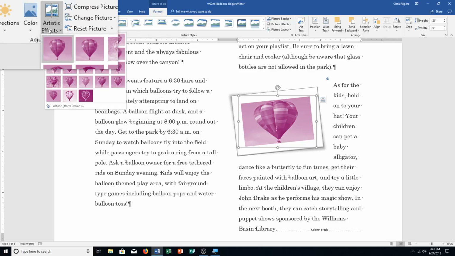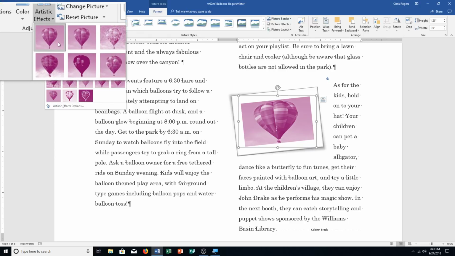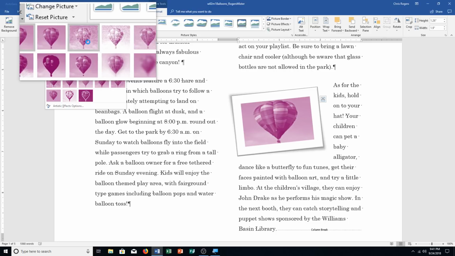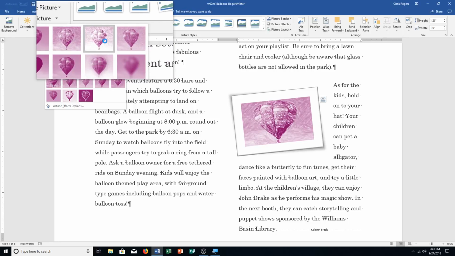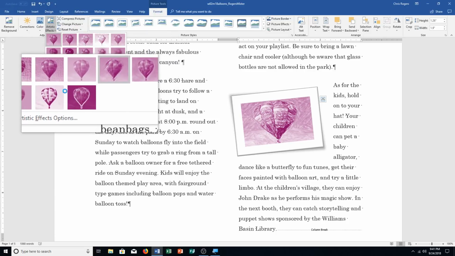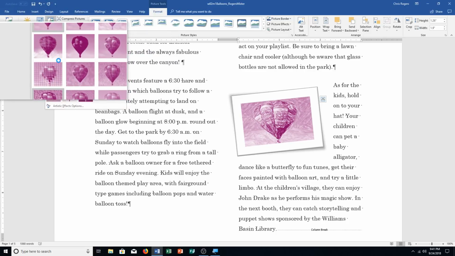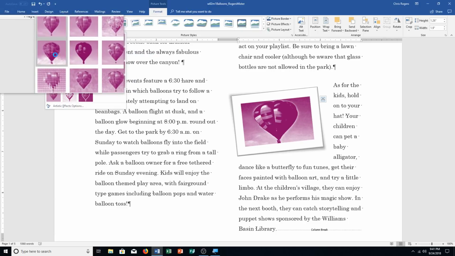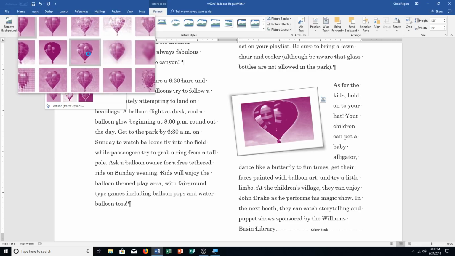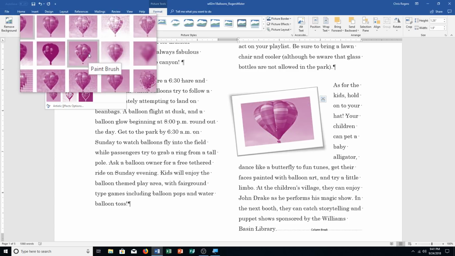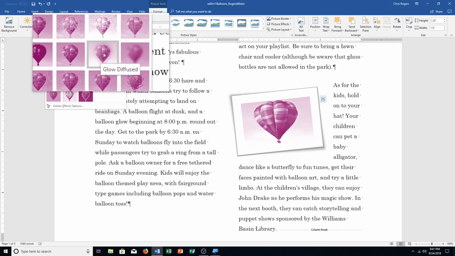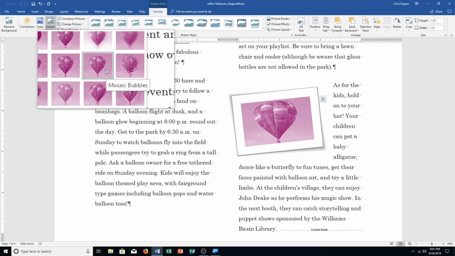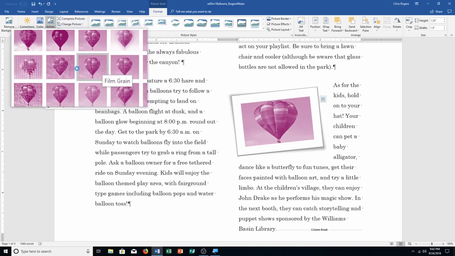Right over here, artistic effect, and it says photocopy. So just hover over it. It'll tell you which one is which. This is marker. This is pencil grayscale. I'm going to try to find it. You'll notice it's taking my computer a little bit of time to load, so it may take a little bit with yours to load. I'm just going to go through them to try to find the exact one. Some of these it's pretty obvious this is not a photocopy, so I'm trying to just go through.